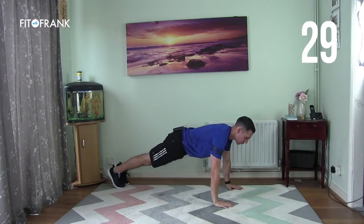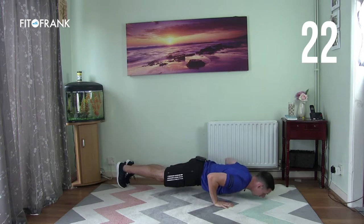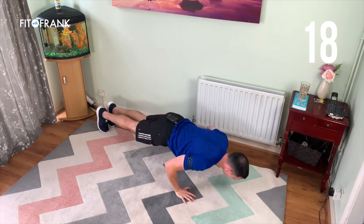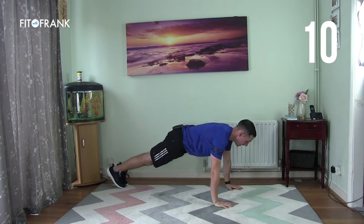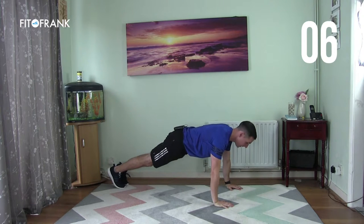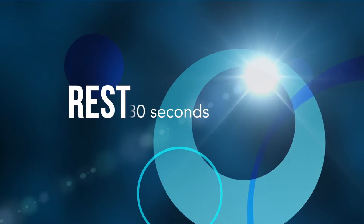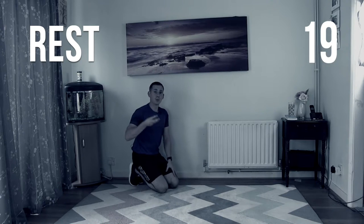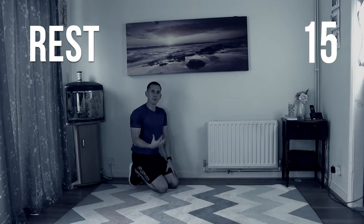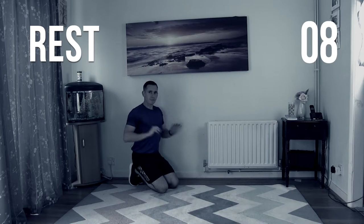If you are going for the full press-up, you big strong animal — you will keep a big, long, straight body through the whole press-up. You should feel the challenge has just gone up somewhat. This is tough. 15 seconds — I'm going to try and keep going. Whether you're on your knees or in a full press-up, it doesn't matter. Work your arms as hard as you can. Rest. We should be breathing during these exercises — breathe with each repetition when you do strength training. You feed your muscles with the oxygen they need.